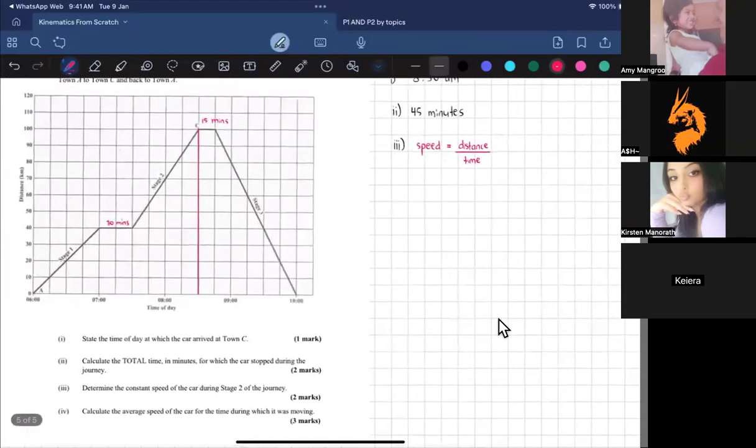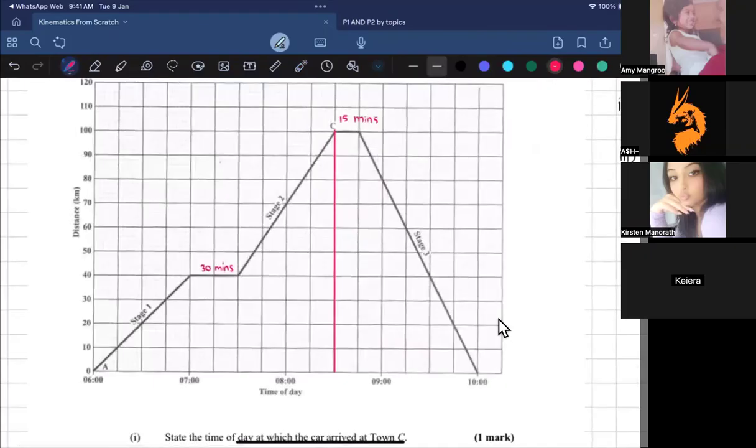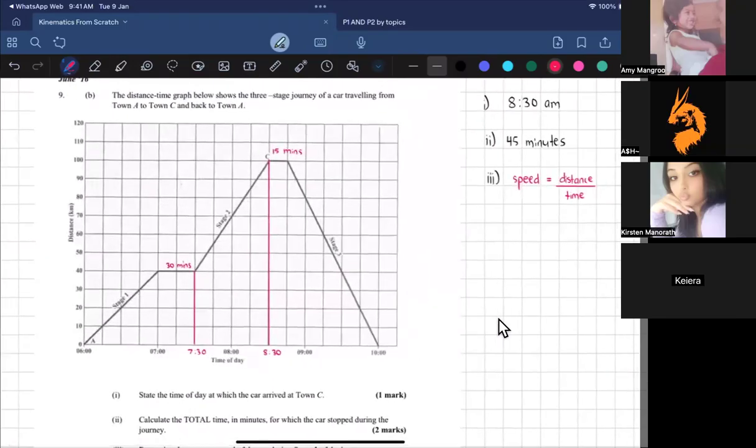I'll show you that. So, Amy, I want you to show me where stage 2 is, quickly. At what time did we start stage 2? At 7:30. At half 7, that's correct. So if I were to ask you what time we finished stage 2, what time would that be? 8:30. So how long did that whole journey take, stage 2? 1 hour. So that's the time, right? It's immediately over 1, because 8:30 minus 7:30, that's the time it took.